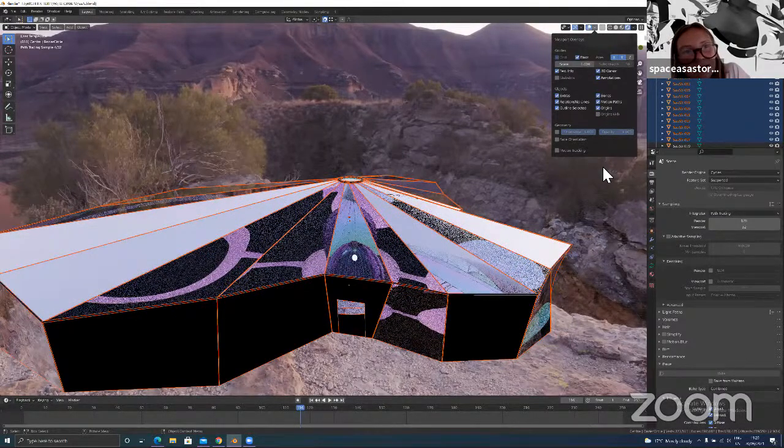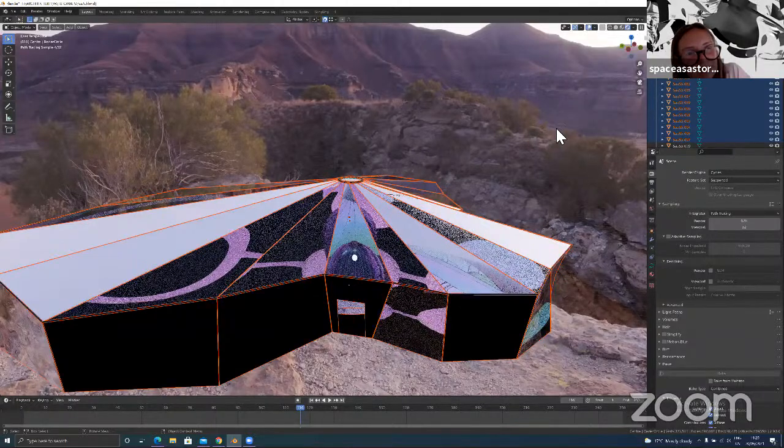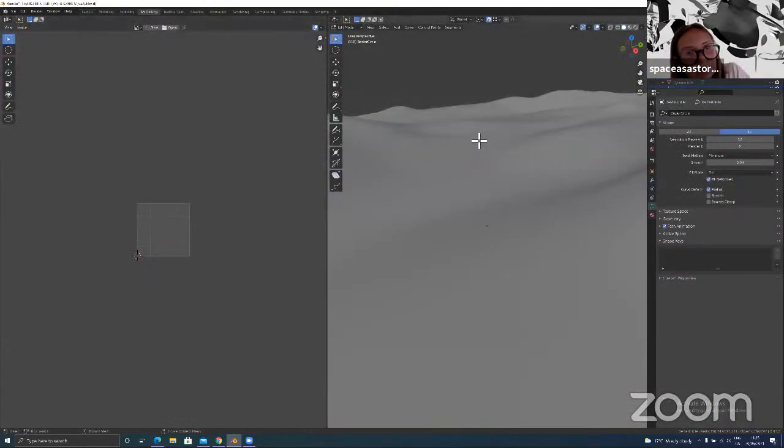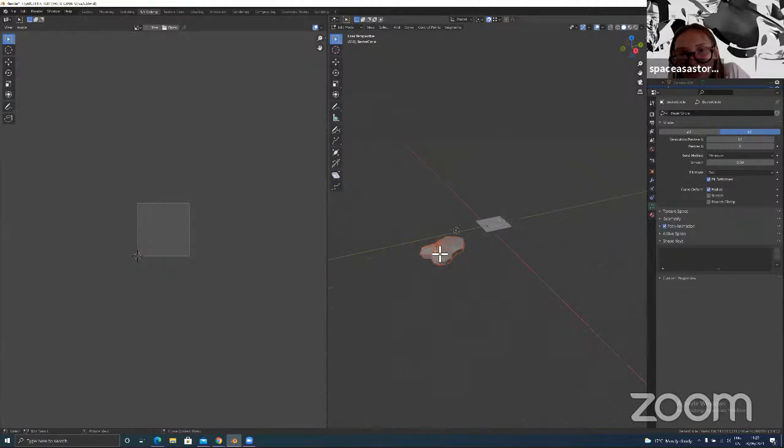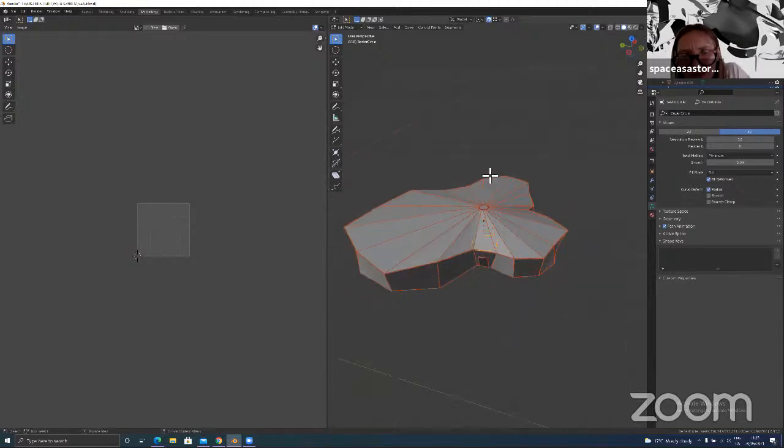To do that, you can go to the UV editing workspace. So you have this model. All the elements now are separated, right?